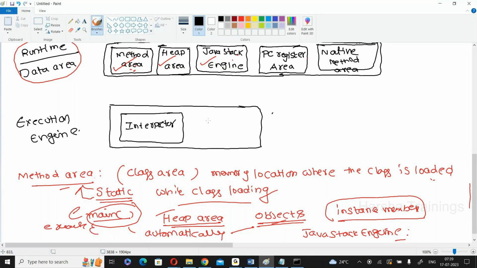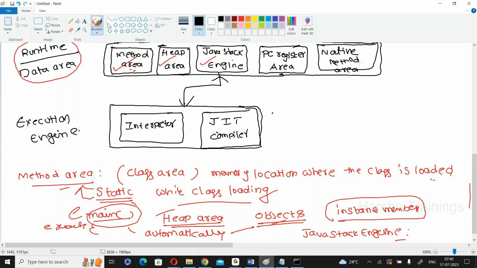Next one is the JIT compiler, which means just-in-time compiler. I will discuss these things later. During execution, where your methods are executed in the Java stack, it takes the support of the compiler and interpreter. This is the required thing.